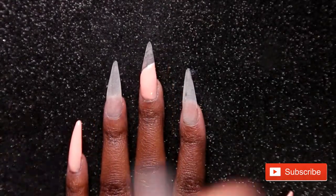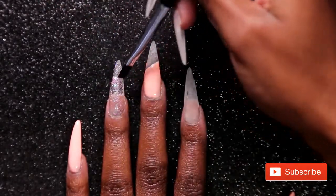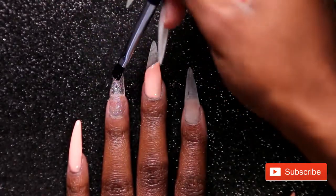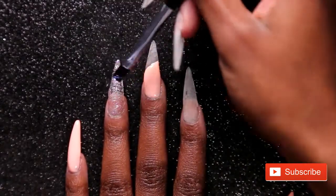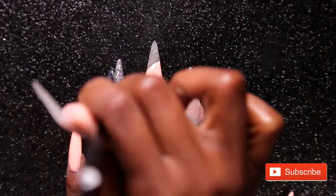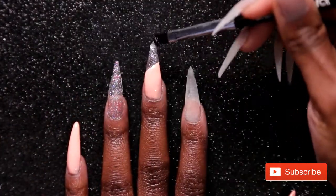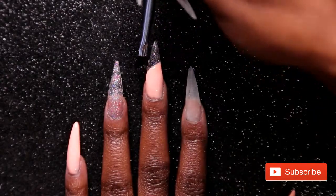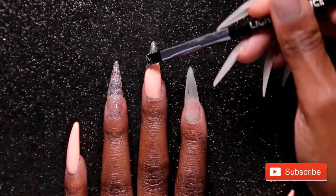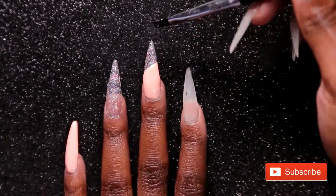Once I'm done with that 3rd coat that I did off camera, I'm going to go in with Light Elegance Sugar Coated. This glitter gel, you guys, is amazing and I definitely had to use it. I just love the way that this sparkles. It is really pretty and I thought it was a really soft spring look that matches Ready for Rio just perfectly. So once I'm done applying this, I'm going to cure my light for 30 seconds.